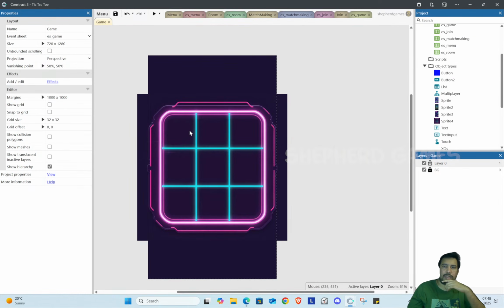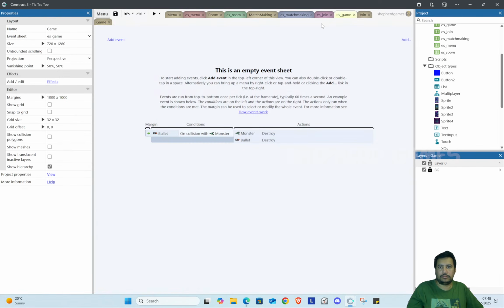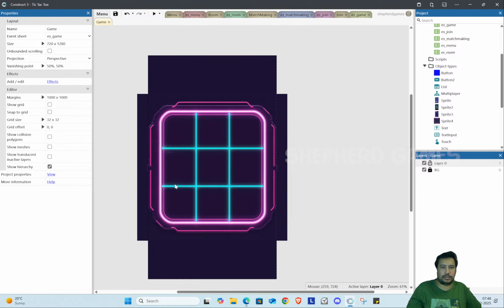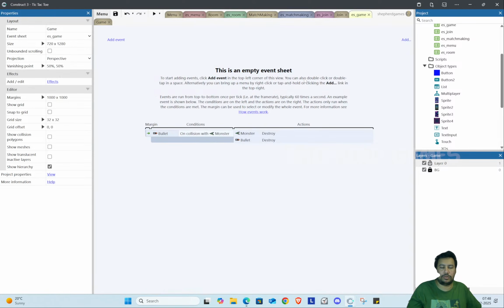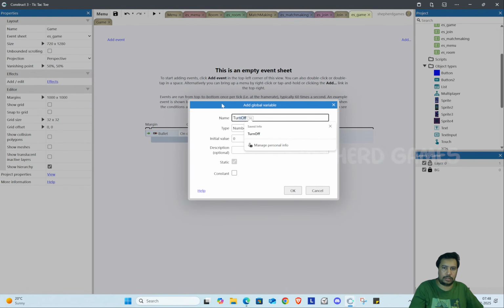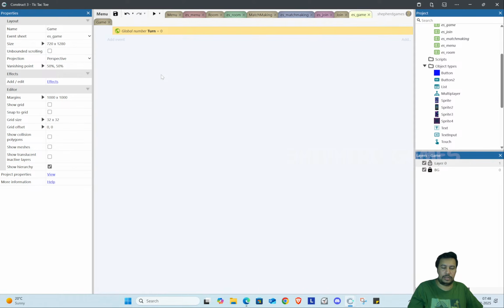Okay, now when I go to game screen, either host or the peer can, sorry, they will take turns and put their X and O's, and either of them can win or go to tie, so nothing happens, like it will go to tie. So now let's create few variables. I'll call first one as turn. So the turn is one, it is host. If the turn is two, it is peer.